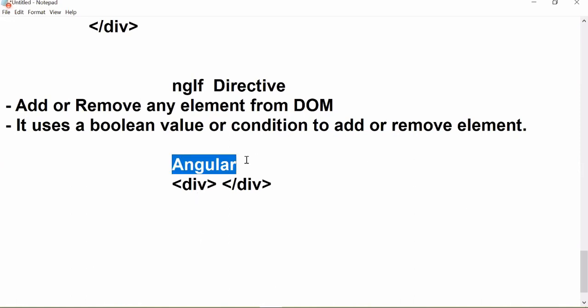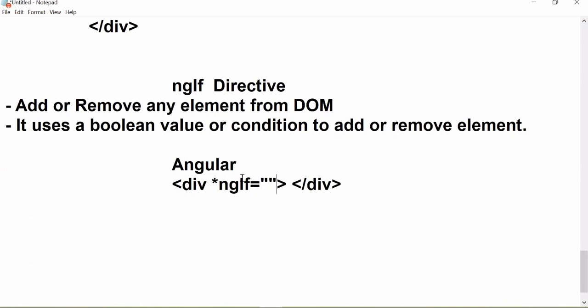But inside Angular, it can use a simple functionality which makes it work dynamically. Without writing references and functions, we can manage the functionality within Angular itself.